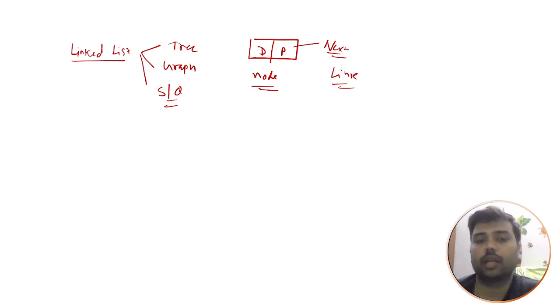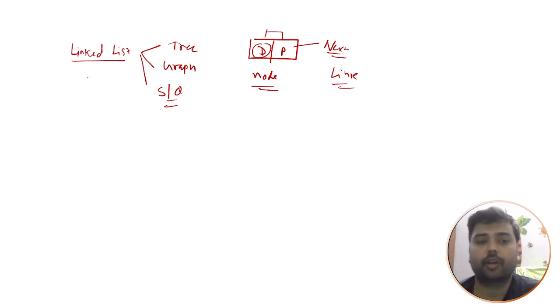So see, a node contains a data part which may be any kind of data type like integer, character, float, or something other, and the other part is a pointer. So a node is nothing but a structured data type. Structure means it contains heterogeneous variables. So it contains two things, one is data and another is the pointer part.